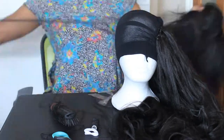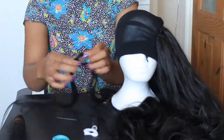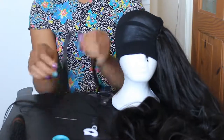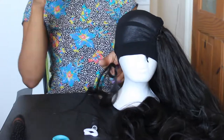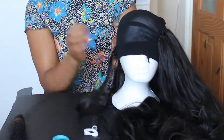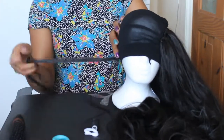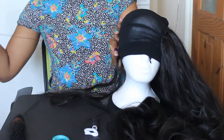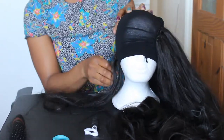What I do next is I get one strand of the hair, I fold it in two, and I make a little knot in between the hair. I get my needle and thread, I place the needle into the knot of the hair and I place it on the wig cap. Whilst I do that, I'm sewing it into the wig cap and bringing it back out, and then I tie the knot together on the wig cap, just as I'm doing it, guys.